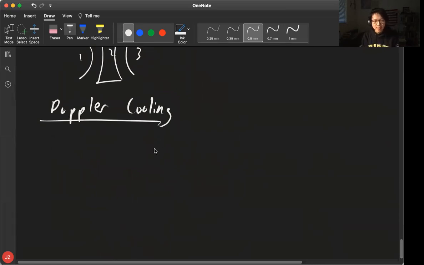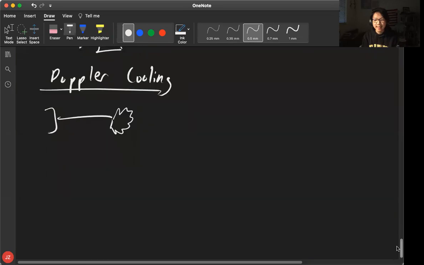So what is Doppler cooling? Well, it starts with a very counterintuitive idea, that by using a laser, I can somehow cool down a material. And this seems very antithetical to what you might intuitively know, because lasers can also very well heat things up. But the way we're using the laser is to cool these things down, and it has to do with what I mentioned earlier.